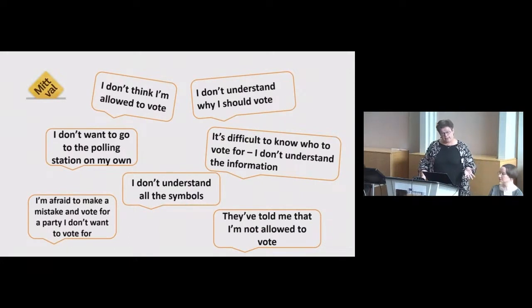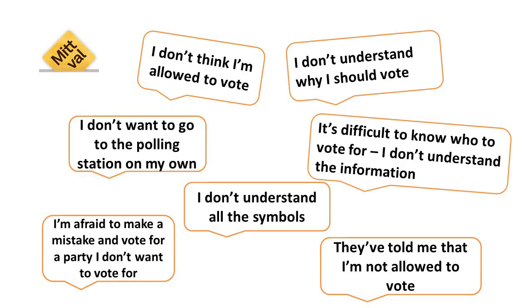I don't think I'm allowed to vote. I don't want to go to the polling station on my own. I don't understand why I should vote. It's difficult to know who to vote for. I don't understand the information. I don't understand all the symbols. I'm afraid to make a mistake and vote for a party I don't want to vote for. Or they told me that I'm not allowed to vote. That was kind of the argument in the background for why they started this project.